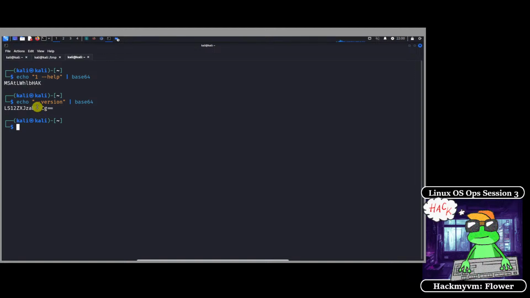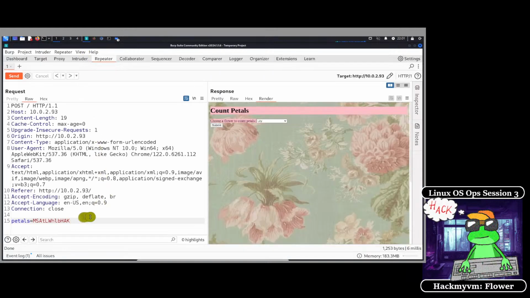But then again, these dashes could also be interpreted as the minus sign, in which case that's no good. But let's just try this one first. So let's send this. Okay, so that doesn't do anything.